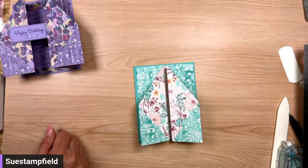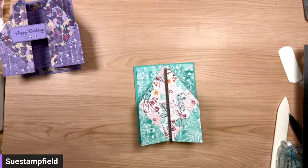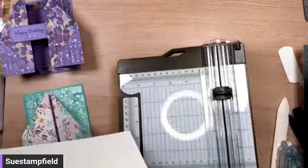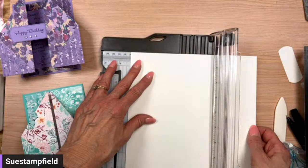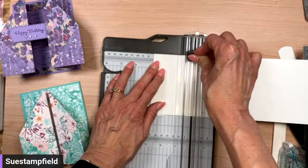Let me locate a scrap of basic white card stock. I'm just going to get a whole sheet. Fonda suggested pink — we could do that. Let's see what white looks like first. The inside piece was two and three quarters by four and a quarter, so I'll cut it in half at four and a quarter. Can't go wrong with basic white. Fonda's right though — you could absolutely pick up any one of those colors from the paper if you want more pizzazz inside.